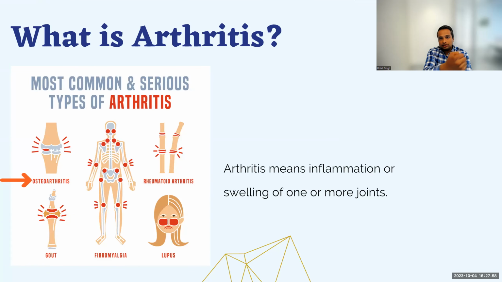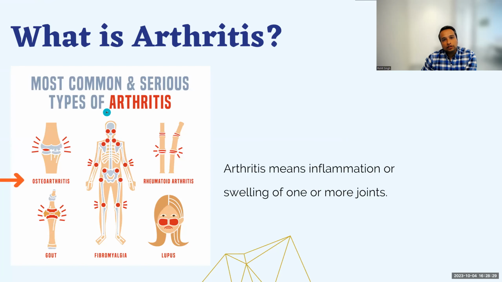So when I talk about what is arthritis, basically it is inflammation or swelling of your joints, which is this joint right here, or your knee joints or your finger joints, wherever you have a joint. That swelling or inflammation is called arthritis. Now, there are 5 different versions of it, but the most common, which will affect almost everyone in this world, is called osteoarthritis. And I'm not saying that you will have it early on. It is an aging disease. When you age, with the amount of use you put on these joints, you will develop some kind of arthritis.